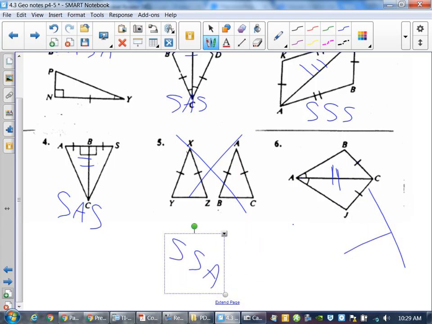It does not work. I want you guys to remember, even though you do have 2 sides and an angle, if you have 2 sides and the angle, where does the angle have to be? In the middle. Is it between the 2 sides? No, it's not, because it's out on the other side. See how it's over here? That's why we have these letterings like this. That way you know exactly where they're going to be placed. Okay? Does that help?